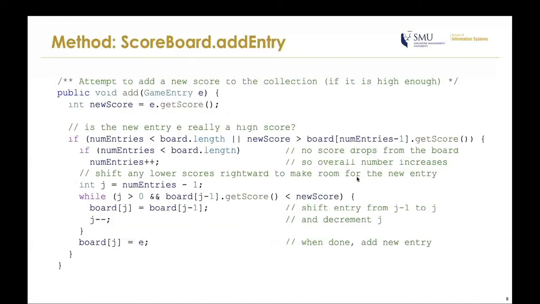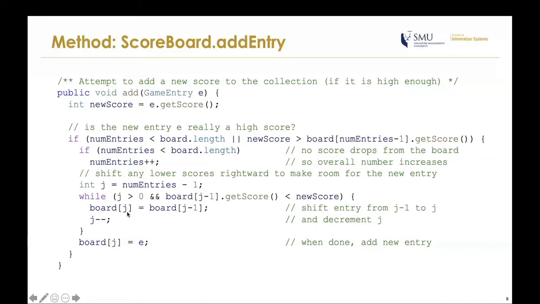And if we look at a method of adding this entry, it is pretty much expressed by the following code. Now, the first thing we're going to test is whether or not there has to be any addition to the scoreboard. Because if the scoreboard is already full, that means I need to replace something, or if the new score is not even larger than the one that is currently the lowest in the list, then I don't even bother to insert anything, right? But if I still have room in the scoreboard, or if I have a new score that is going to beat some of the existing scores, then I need to make some changes.